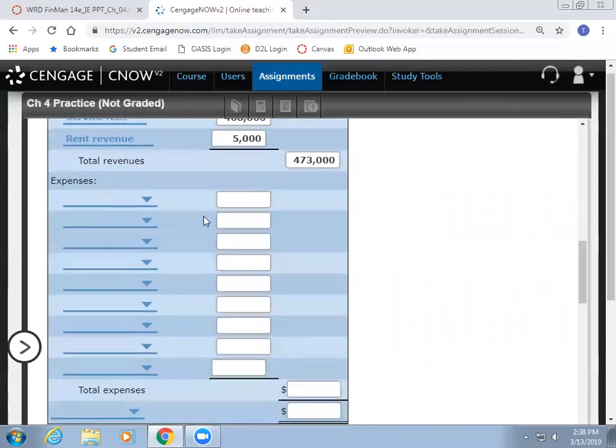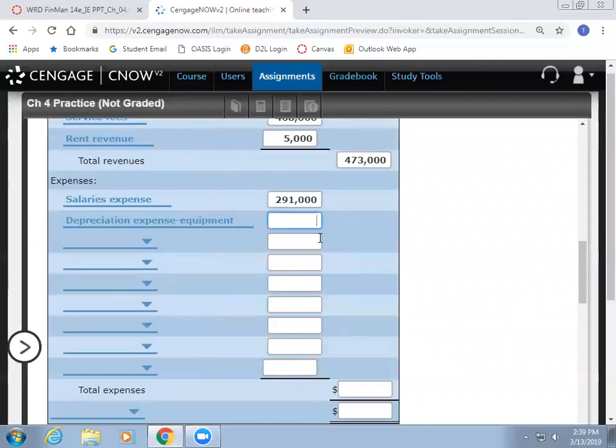And then we do the fun of listing all of our expenses. These are also listed in greatest to smallest amounts, with miscellaneous always being listed last, regardless of its balance. When you have the drop downs, you'll only have one to choose from at a time, so it drives you to choose the correct one. But we'll start with salaries, $291,000. And these are all coming from my adjusted trial balance, just so you know where I'm getting these numbers.